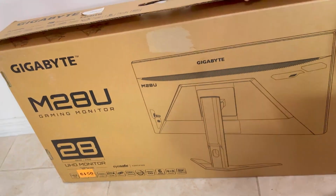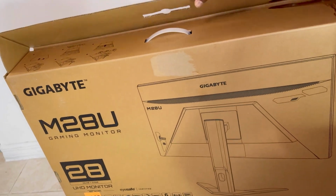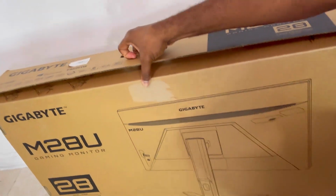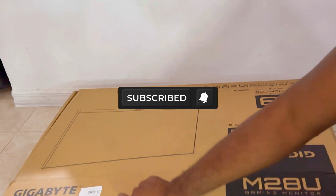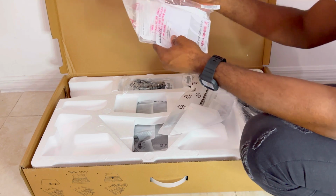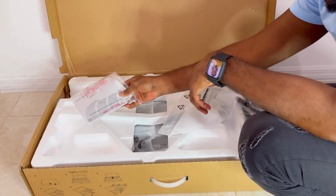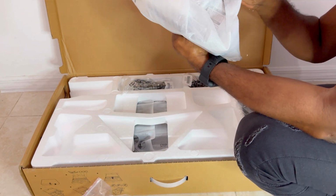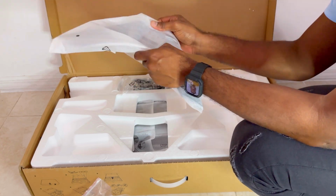So this package, it was outside in front of my doorstep. It opened like this. So let's just unbox it and see what it looks like inside. So hopefully it's not damaged and the screen is not cracked. These are just the installation guide paper. That's probably the stand. I'm not gonna use the stand.